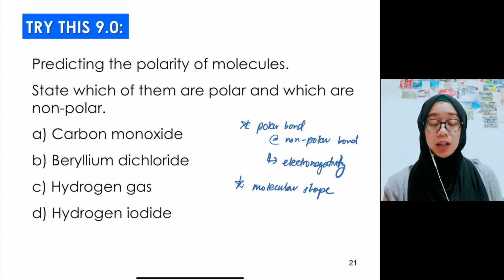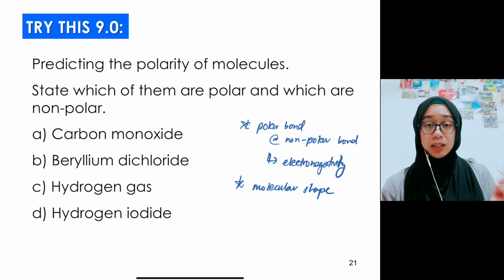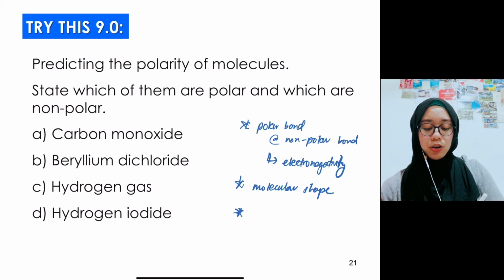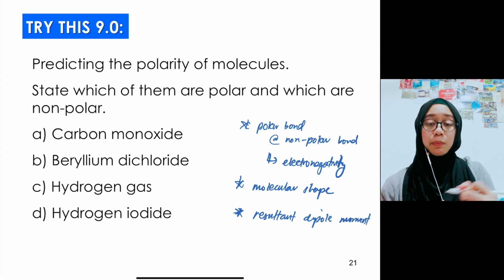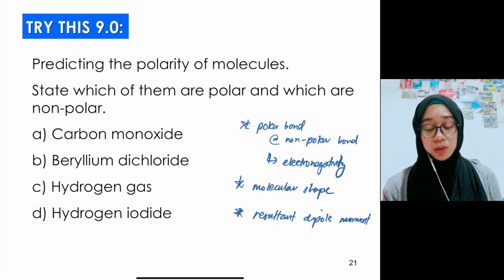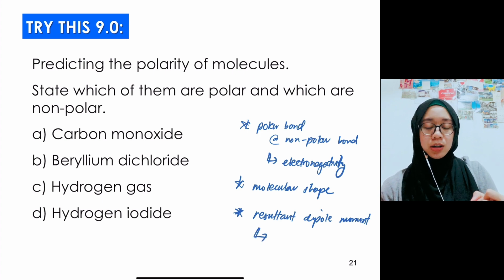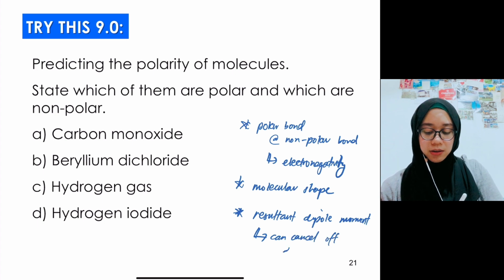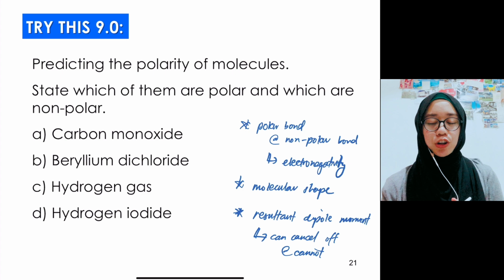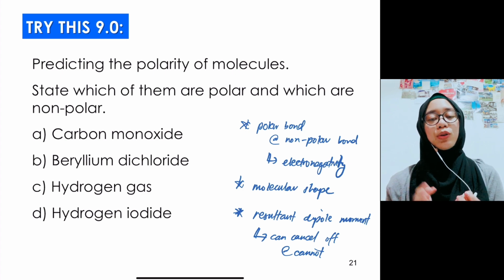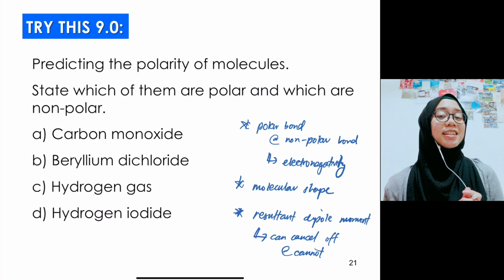Okay, so ini adalah untuk molecular shape. And then last kali, lepas dah boleh identify molecular shape, kamu tengok pula dia punya resultant dipole moment. Okay, resultant dipole moment meaning nak tengok yang mu dia equals to zero ke ataupun does not equals to zero. So basically tengok in terms of sama ada can cancel off, okay, or cannot. Okay, baru kamu cakap pasal resultant forces dia. So kamu boleh identify lah whether it is a polar molecule ataupun non-polar molecule. Tapi sebenarnya 4 yang ada kat sini sangat senang lah.